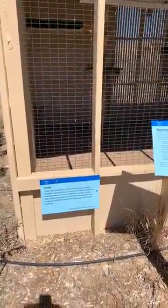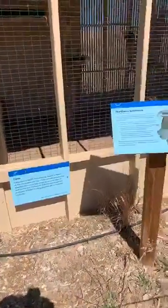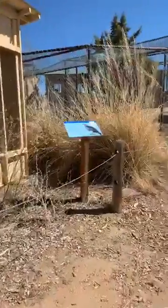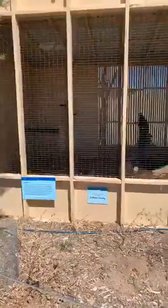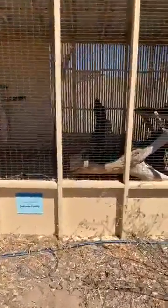We'll just keep moving. You can see here her sign. She came to us in 2010 as a young bird, so she's about 10 years old, maybe 11 years old. Since she doesn't seem to be fond of the camera here, we'll move along. Farther up the path is Moreno. By the way, all of our ambassador animals here are not able to return to the wild for a variety of reasons. Cibola in particular had an injured wing, and so she was unable to fly well enough to be released. And this is Moreno in here, our golden eagle.